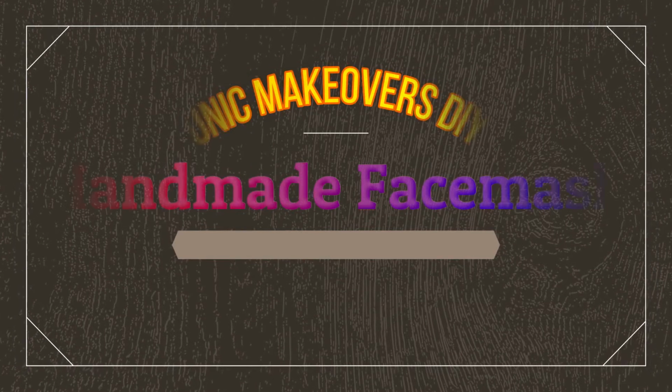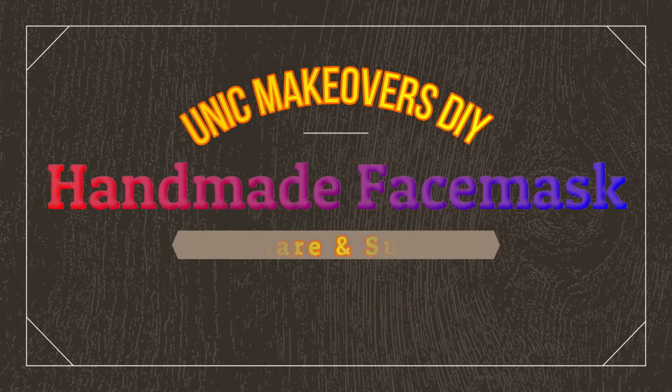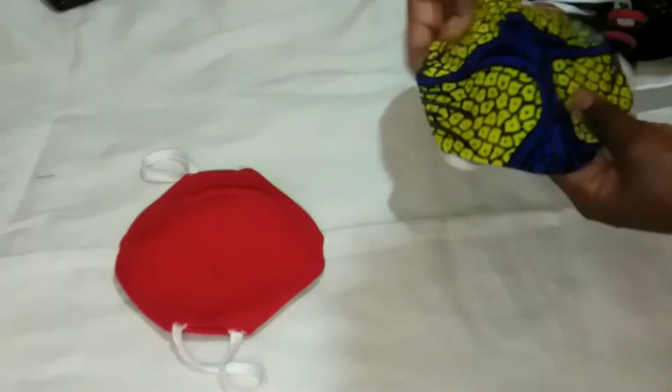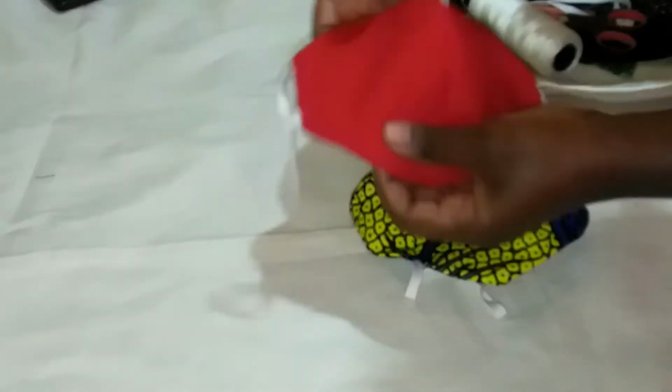So today we are going to do a DIY on face masks. Yes, you have seen so many masks on the streets being sold, and most of them, of course, are made using a machine. But today I want to show you a technique whereby you can make your own mask in the house without having to use a sewing machine. If you don't have a sewing machine, you can still do it. I have two here which are handmade, so I'm going to put them aside.